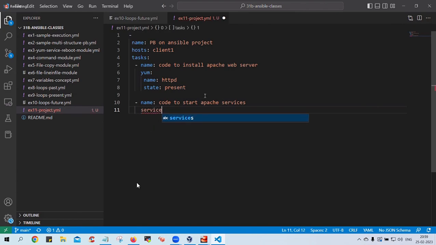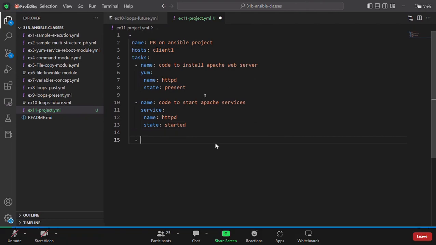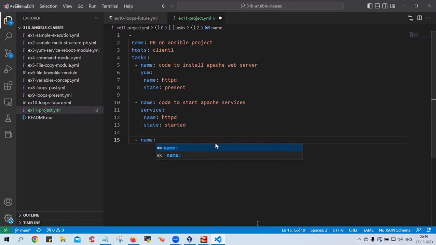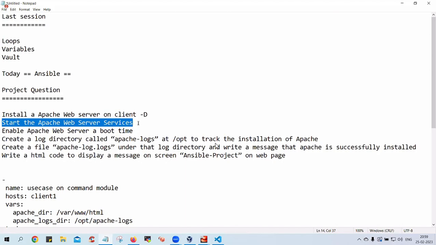So service module, name tag, httpd, and state is started. Is it started, guys? Please check if I'm writing anything incorrect, because this is data sitting in my brain. Accordingly, I'm writing. So next, I feel this is also done.